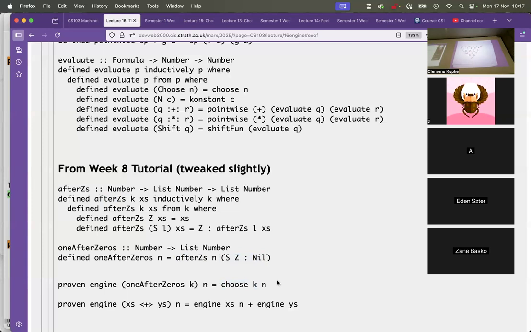Now, the other thing that I got you to prove in last week's tutorial is this extremely useful result, which says if you add two lists together and feed them into the difference engine, you get the sum of the operations that you would have had separately.